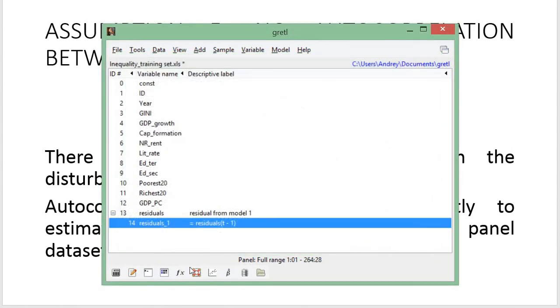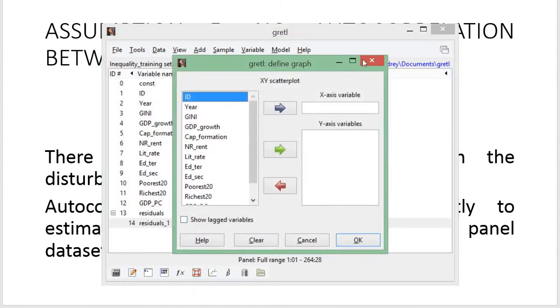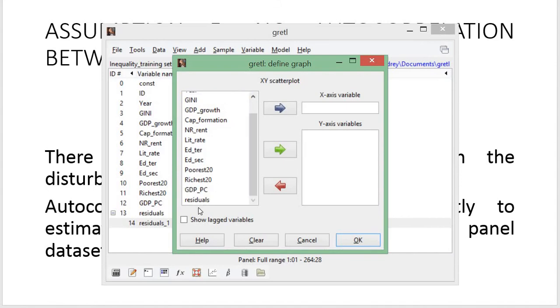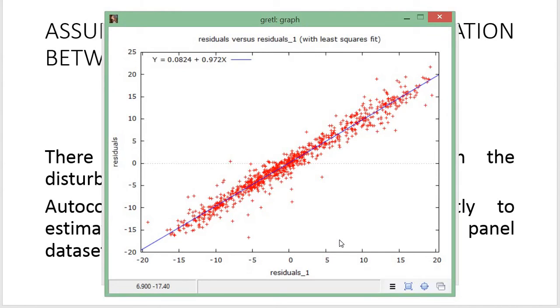Okay, but this is not what I'm interested in. I want a graph, and the graph is here. So on the x-axis variable, I will have the residual in the previous period. Residual, okay. Ta-da.